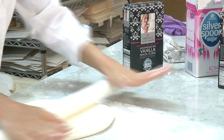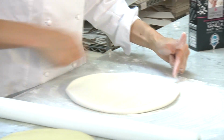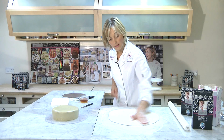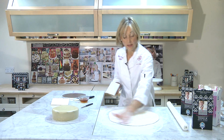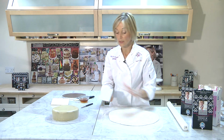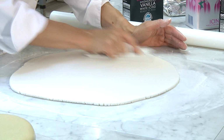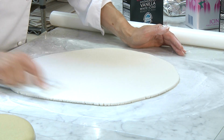This way what I'm doing is ensuring that my icing is staying in a nice round shape. Once you've rolled it out to the size it needs to be to cover the cake, I just make sure that I rub my hands over to remove any excess icing sugar that would be there. And then with a smoother, just apply some pressure onto the surface of the sugar paste at this stage.